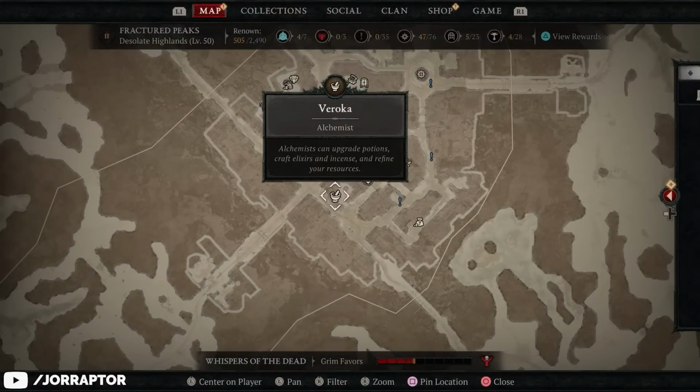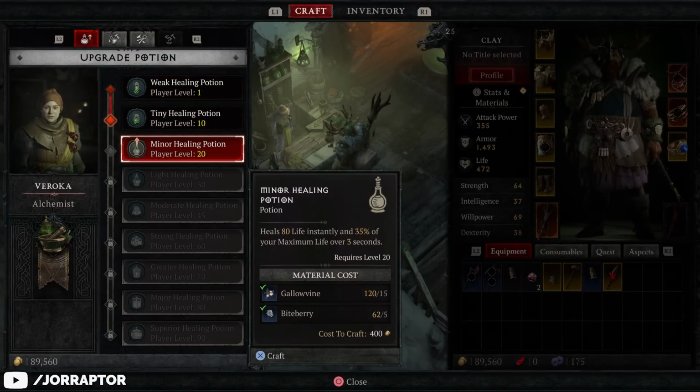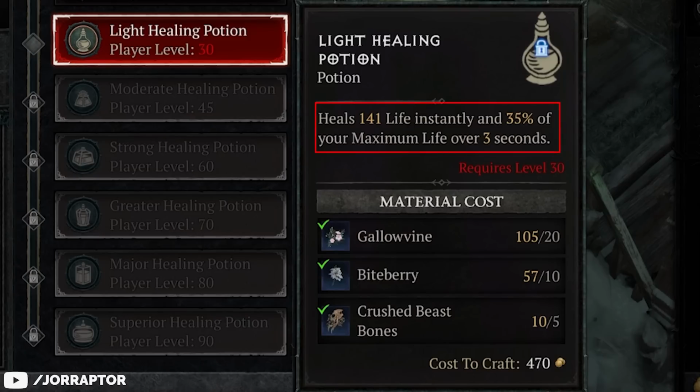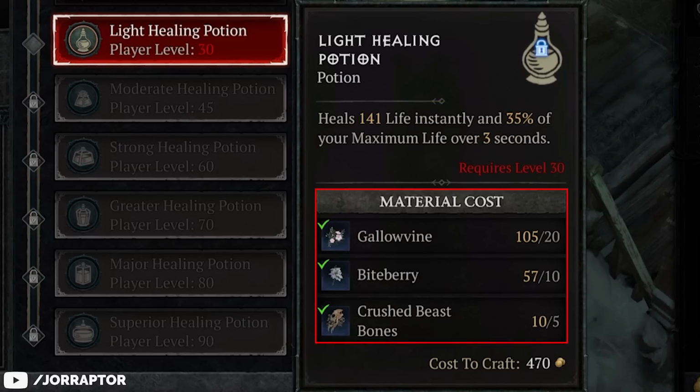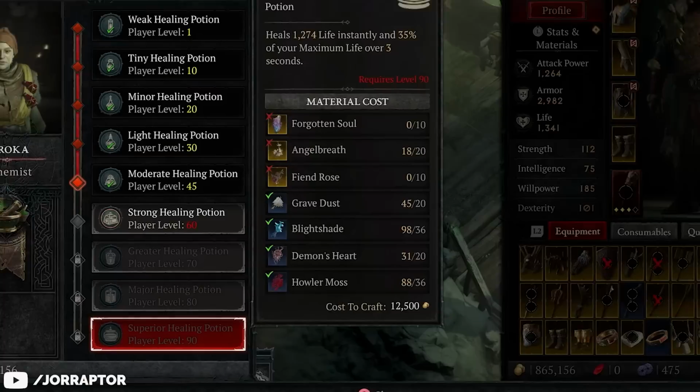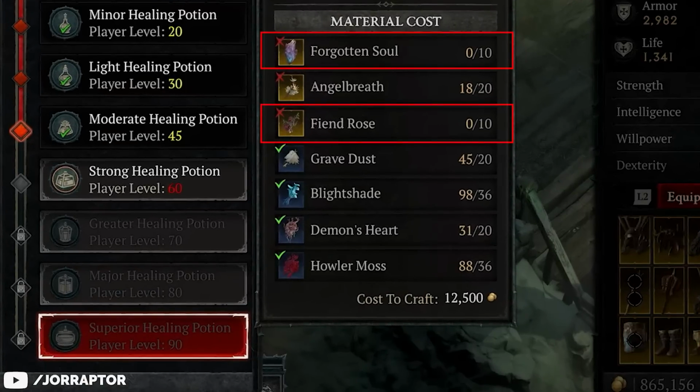You unlock the first upgrade at level 10, and then pretty much every 10 levels after you can upgrade it again to increase the healing potency. The materials you need for the first couple of upgrades are very easy to come by. In fact, you probably already have them on hand, but some of the later ones require materials that can only be found on world tier 3 or above.